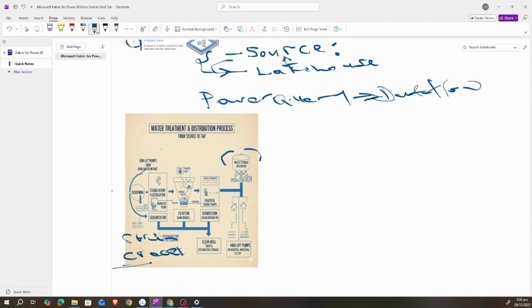Some of these concepts map to the flows you would see in the Fabric experience, like the medallion architecture. We will not be dealing with that here, but I'll cover it in another video.